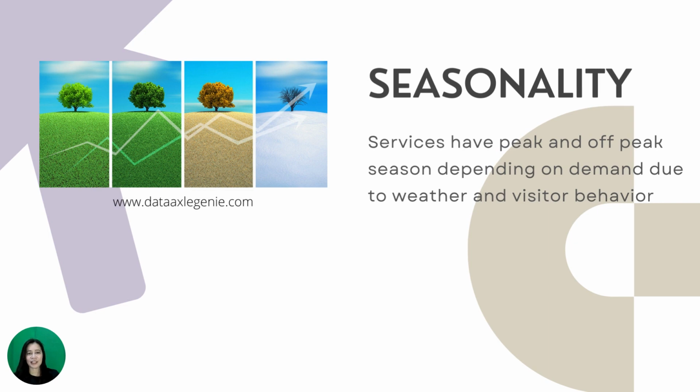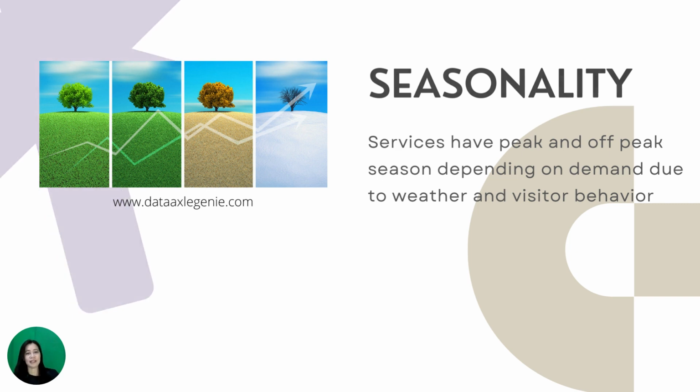We also look at seasonality, where we have peak and off-peak seasons, maybe dependent on the weather or on the seasons of the year, but it can also be dependent on travel behavior. Like if it's spring break, or if it's Christmas break, the travel behavior patterns of different cultures will differ. So we have to be able to project when they will be traveling, long weekends. These are also visitor behavior patterns that we have to understand so that we can maximize and prepare for the peak seasons.